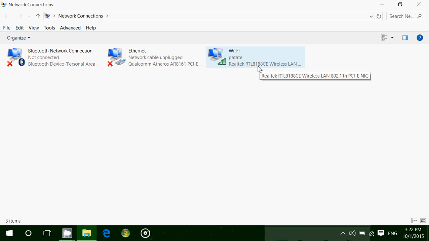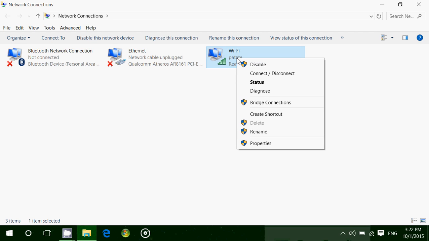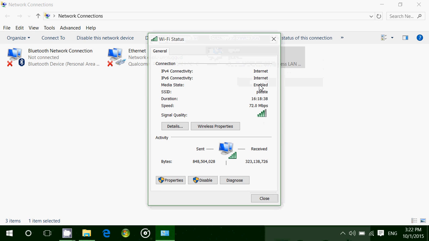And actually, when you are using a network, you can right click on any network device that you have and check, for example, the status. This will give you the idea of how you are connected, the connection speed. For example, here it says 72 megabits per second, and the type of connection you have, IPv4 and 6, which says internet, and the SSID, and duration, how long you've been connected, and so on. And you'll have the sent and receive packets or bytes here at the bottom with the activity. So you get all the details here.